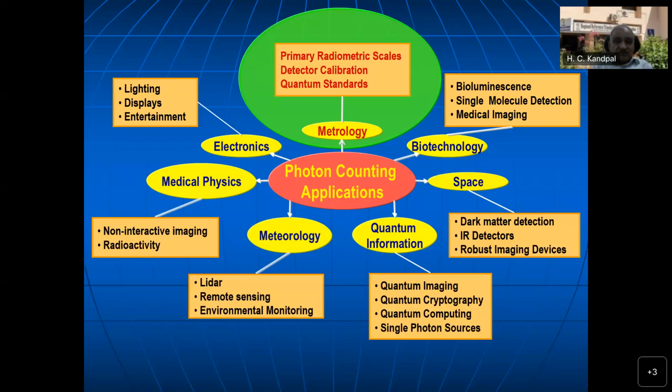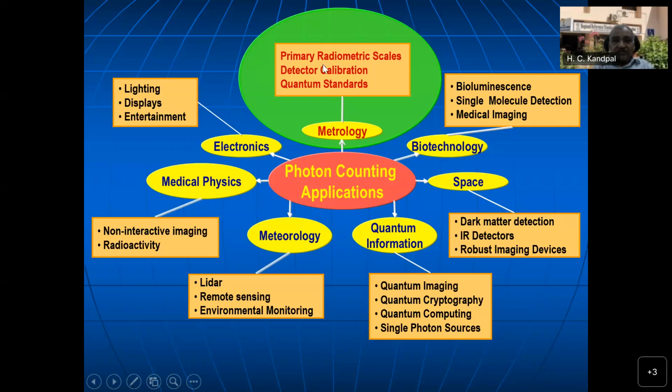to the extent of single photon. Many people, the present director at NPL and his colleagues, are working on measuring single photons, or rather, in terms of few photons, precisely telling that. There are attempts, and detectors have been made to detect single photons, as shown here in quantum imaging, quantum cryptography, quantum computing. And in biotechnology, single molecule detection will take place.